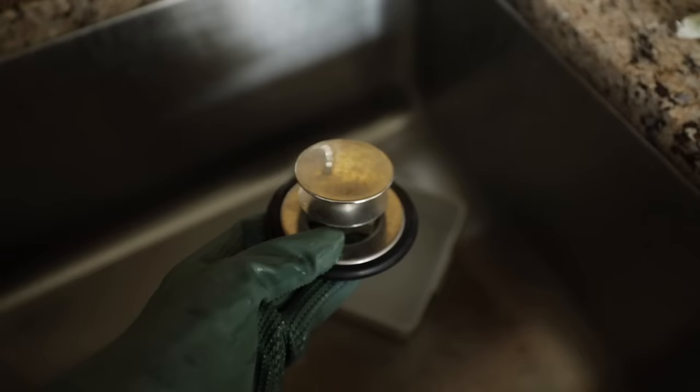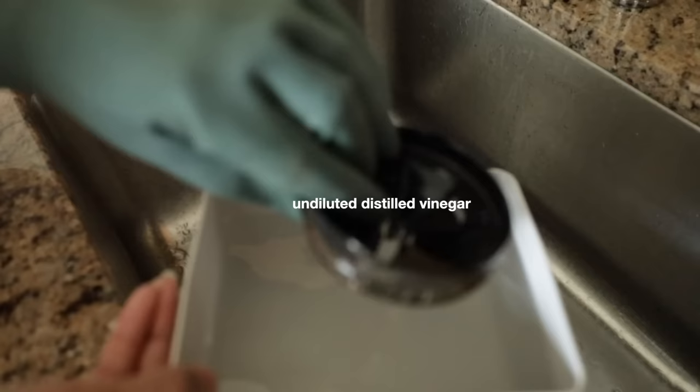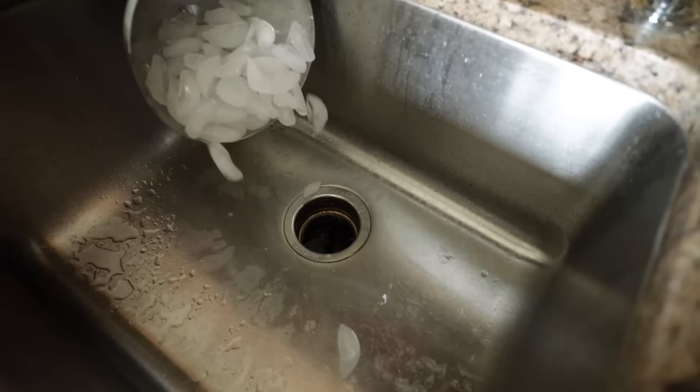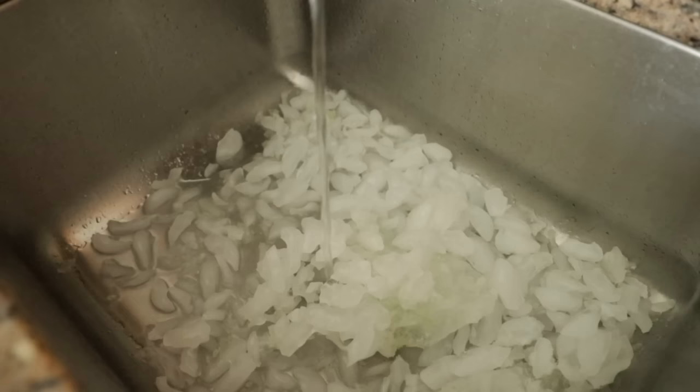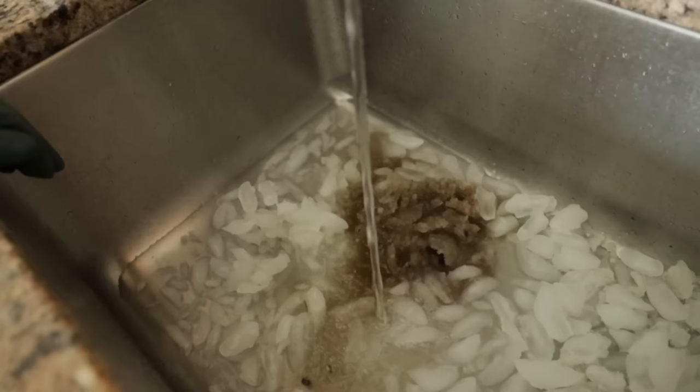All right, so now we can finally finish the sink, which means I can take this out. Some of these aren't detachable, so if it doesn't come out, don't worry. I'm gonna soak that in vinegar because what I really wanna address is the garbage disposal. If you have an ice maker, perfect, dump all of it out because we're simultaneously gonna run some hot water. And the combination of the two does this. Disgusting.